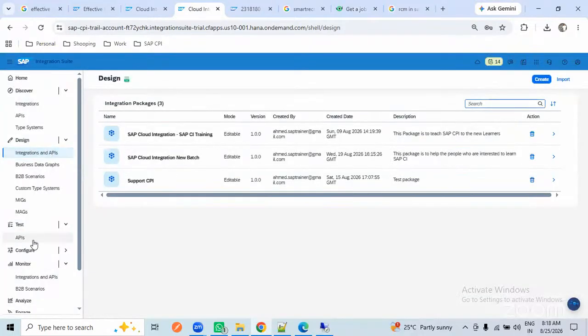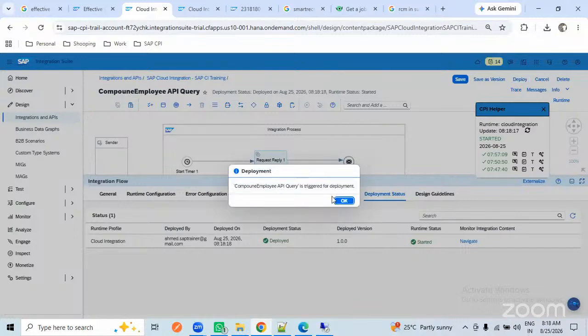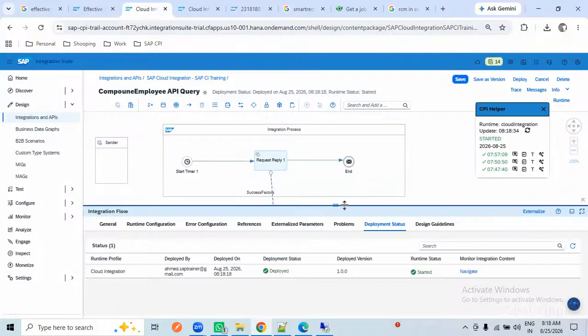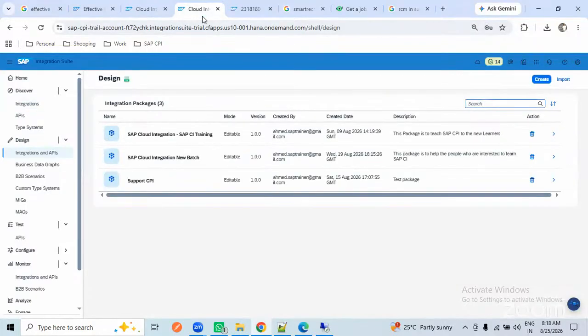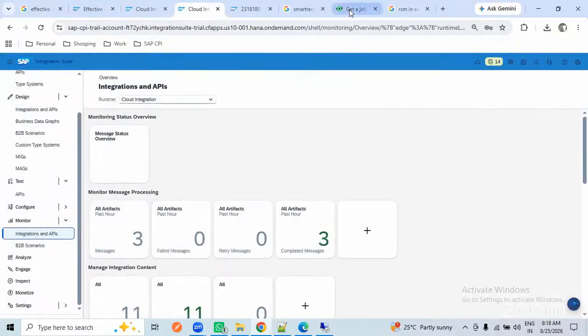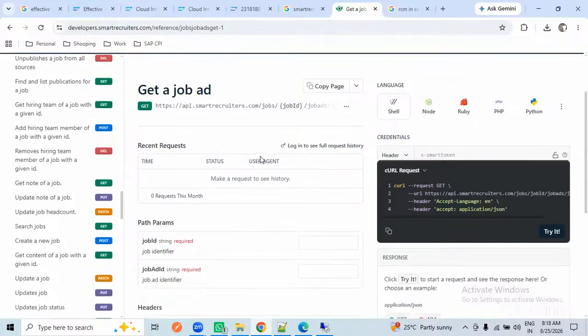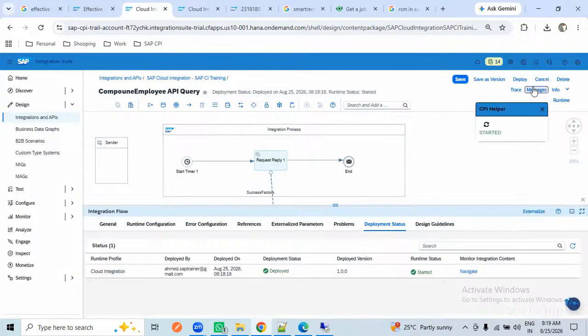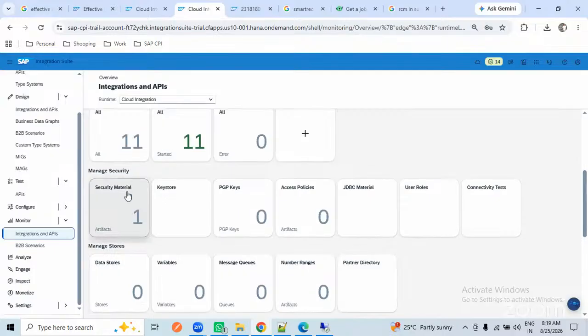Don't worry. The moment you understand integrations, like how to query, how to update, how to filter the data, and message mapping, Groovy script, and XSLT, if you know these concepts, that is fine. Somehow you can achieve the task given by your senior members or from the clients. Right now we don't know SmartRecruiters for sure. We need to go through all the APIs. One minute, I will change this.